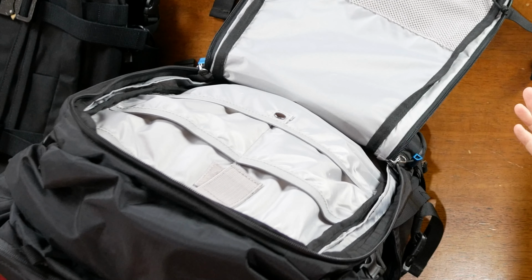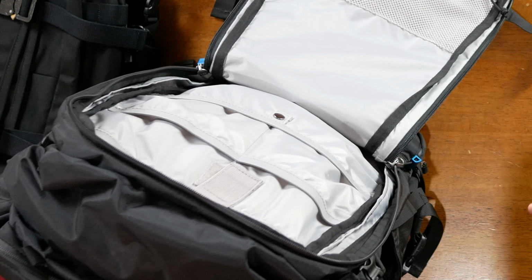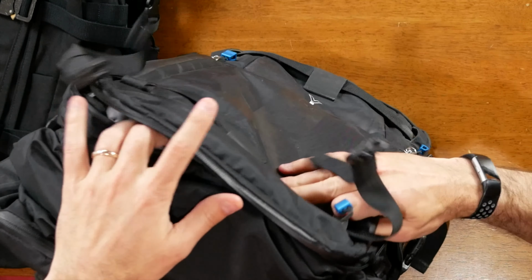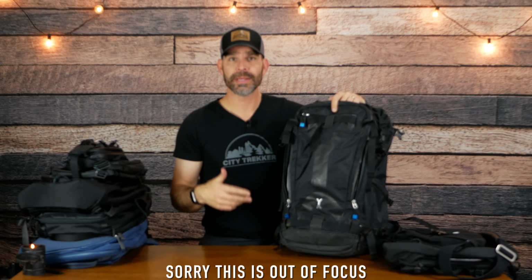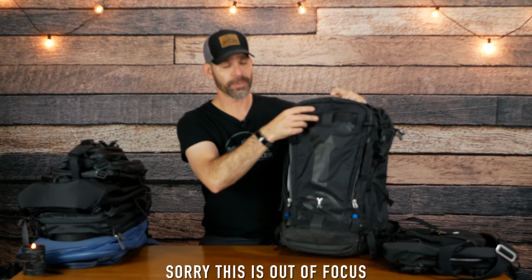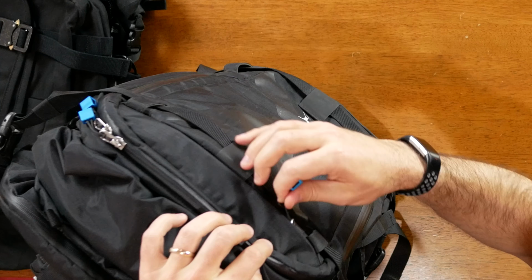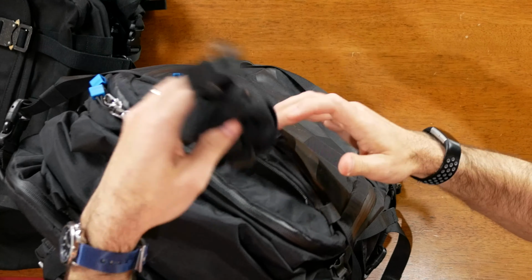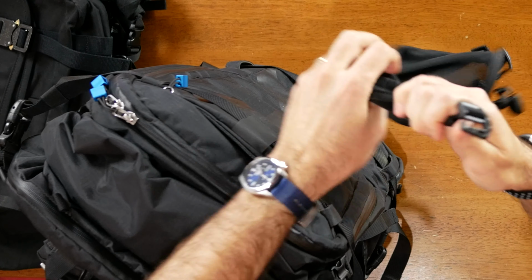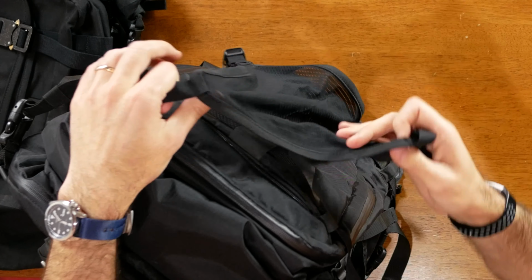And so what I ended up doing was using the Stasis sling from Boundary Supply. I would put my laptop in there, a few other items, and then I would just stick it here and zip it up. So that way, if I need to grab my laptop and my productivity journal, get some work stuff done, I can just unzip this front pocket, grab the Stasis sling out of here, and I'm good to go. There's a front small pocket on this that actually has this webbing that you can strap at the top and the bottom here. You can use it for a helmet or a jacket or anything like that.